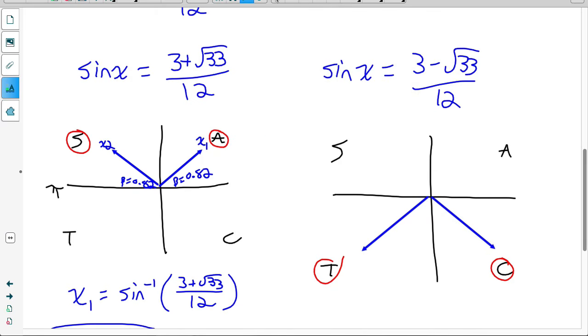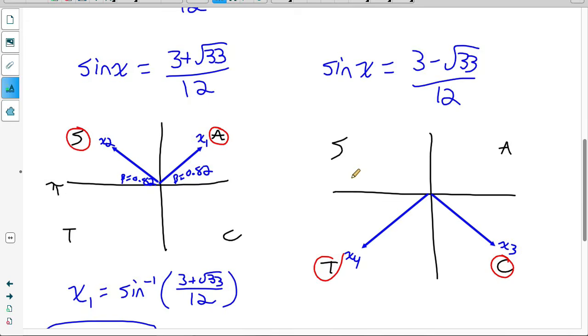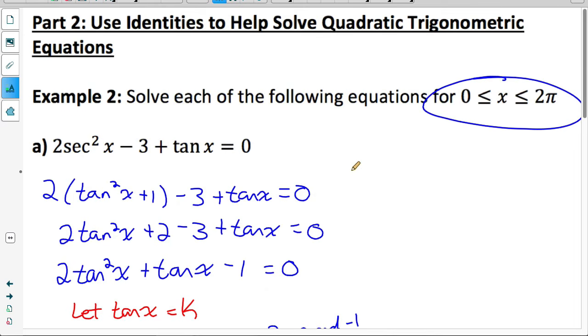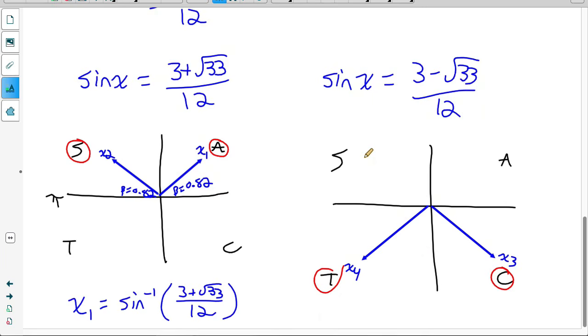Now, I don't know what their principal angles are, but I know they have the same reference angle in order for them to have the same sine ratios. And I can calculate the angles. I'll label these angle 3 and 4. The calculator is actually going to give me this one first because it's going to express it with the smallest absolute value as possible. So it's actually going to give me this answer expressed as a negative angle, which means in that direction. But keep in mind, the question wants the answers only between 0 and 2 pi. So if it gives us a negative answer, we actually have to express that as an equivalent coterminal positive angle. And I'll talk to you about that after the calculator gives us our approximate answer here.